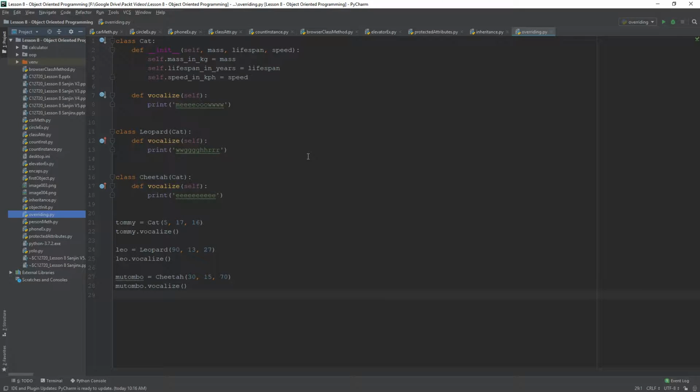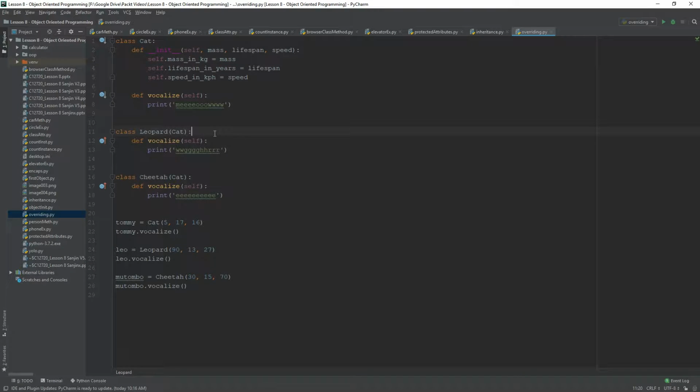So in this video, we are going to look at overriding the special methods. We're going to first override the init, the creation method, the instantiation method, in one of the cats. So I think we can pick the leopard, and what we're going to do is essentially add some property that leopard has that's not universal to all cats.